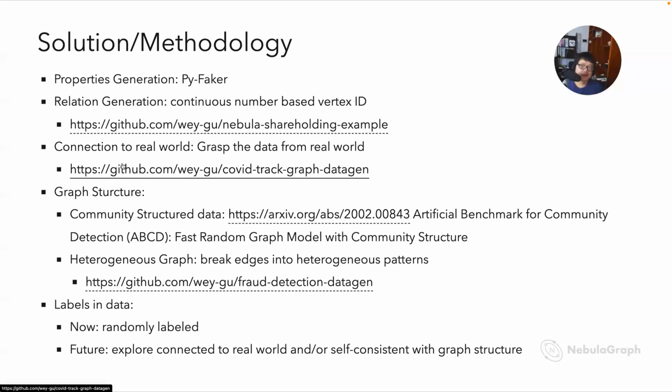So how do we connect fake data to real world data? That could be done. You just grab those from the public domain and do some processing, and that solves it. In this repository, I created a dataset generator to create random people, each with a random address where they live.